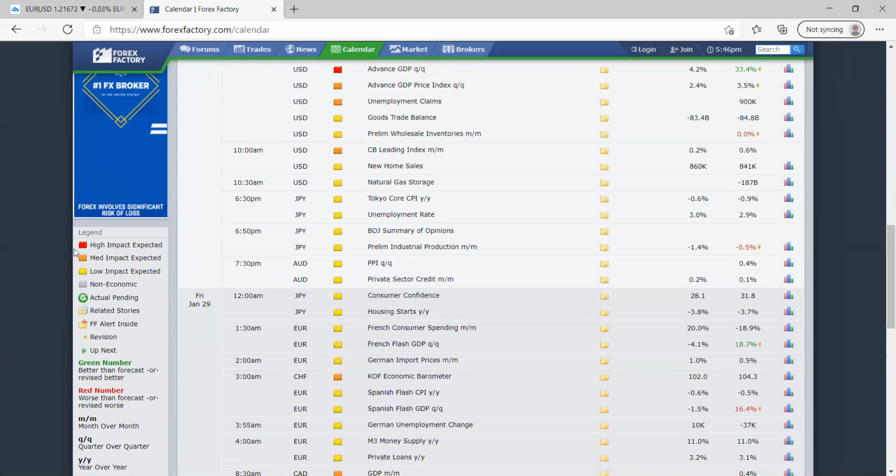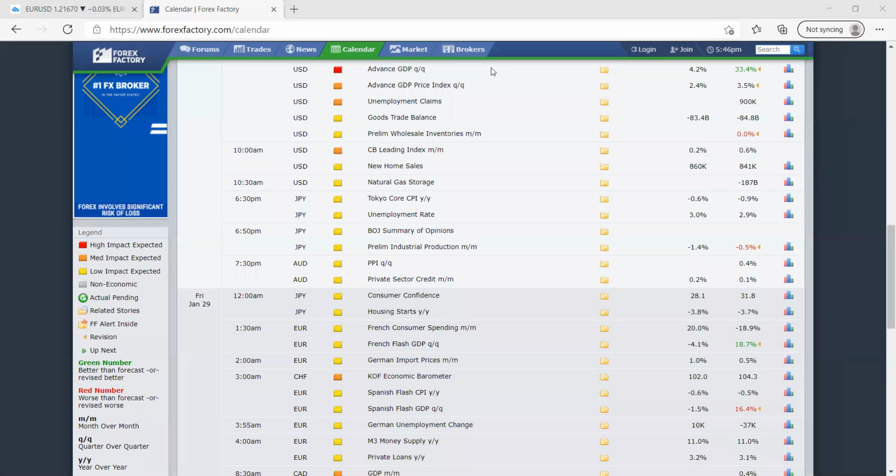The important thing to note is the legend over here on the left side. The red folder stands for high impact. That means whatever currency it is, if there's a red folder, that news has a high potential impact. It doesn't necessarily mean it will make a difference in the market, but it's highly anticipated, so you want to be careful.